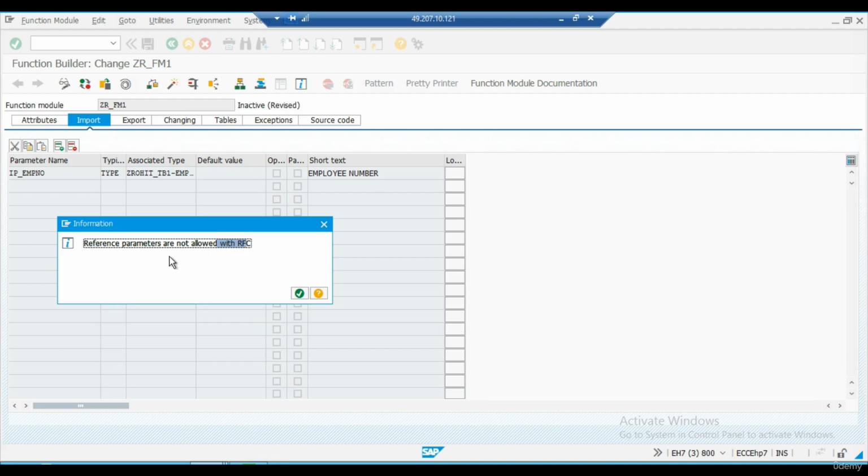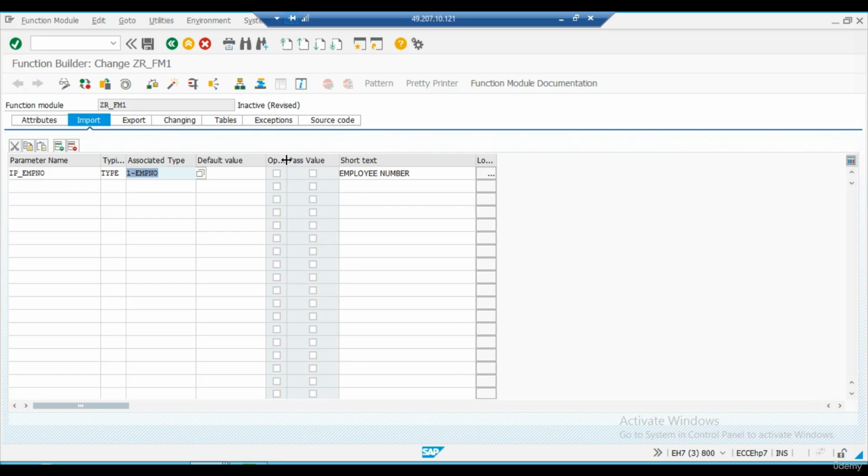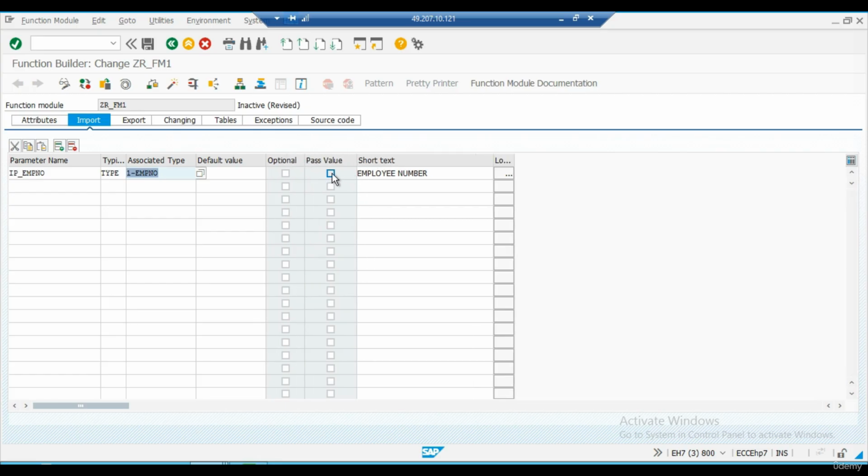For that, we have one column, pass value, and we have to select it, so that the parameters can be passed by value only.